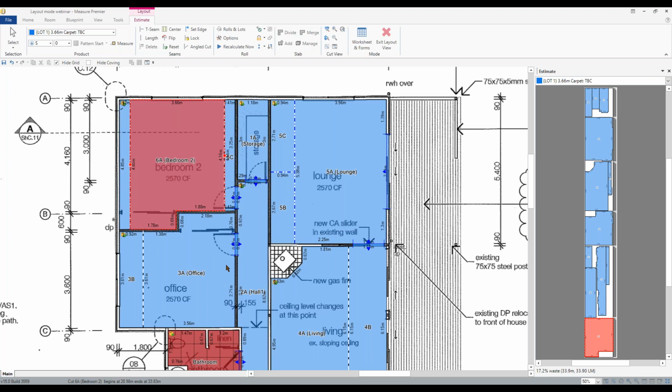Sometimes you have everything where you want. You just want to move one join, and you don't want everything else to move. So you can have the seams turn this blue and white color by either adding a seam in, deleting a seam, or if you just want to send it straight into that mode without having to add or remove anything, then you have a lock button up here. So you can say, I would like to lock this room so that Measure no longer assists, or it no longer pulls new seams in from the side whenever I move something.